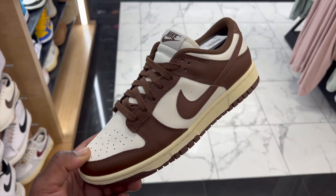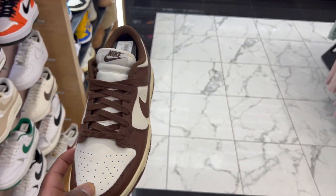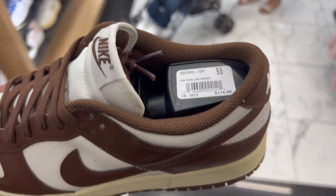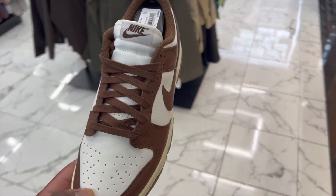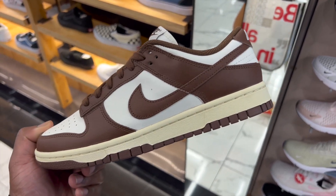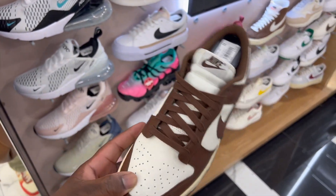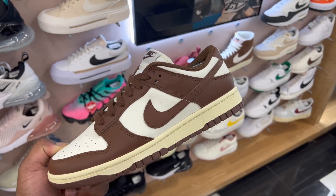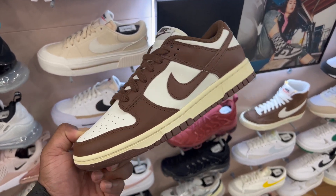They also have the Coco Lows, also known as the Mocha Lows — definitely a sleeper and a must-cop. Retail is $114 and you can make anywhere from $30 to $40 profit per pair. These are definitely in demand — I'm surprised they're even still in stock. With fall weather coming in, these are only going to go up in demand. This is probably the number one shoe you should cop overall. Super nice colorway, nice color on the midsole. Don't sleep on them — I've bought a bunch and sold them at $200 at their peak.